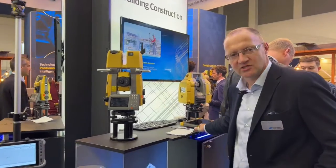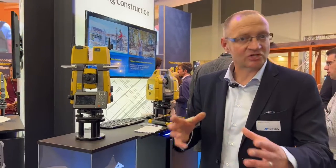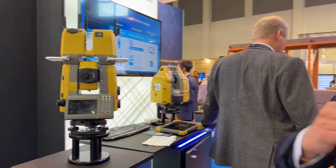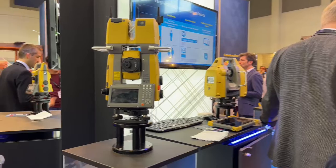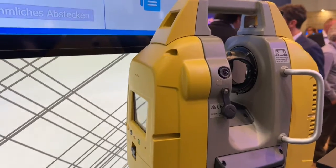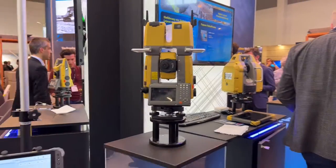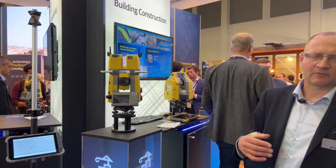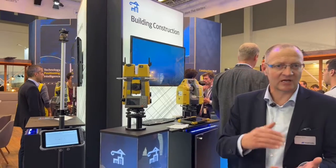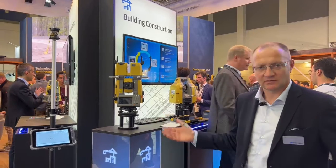We also have a tablet environment here. We're using software called Collage Sites, which allows you to do in-field registration of data from machines like this or from the GLS 2000 behind us. There are scanning solutions here — geospatially enabled survey solutions for accurate capture of data, registered and location-coordinated, for use as a construction verification tool. We're also working with a company called ClearX3D, which has a solution called Verity and Edgewise where we can extract information from the point clouds we capture using this technology.